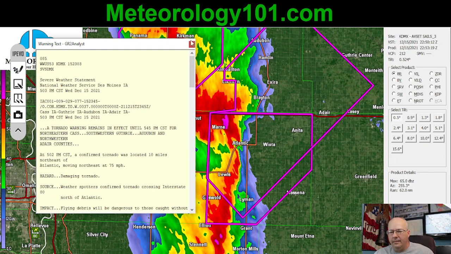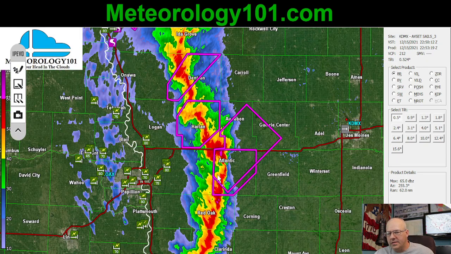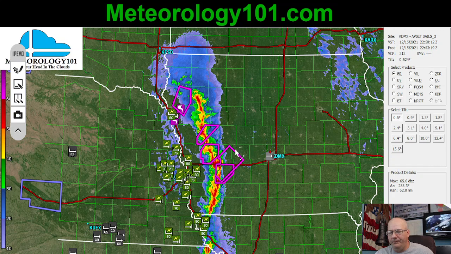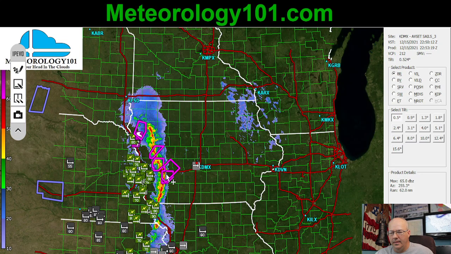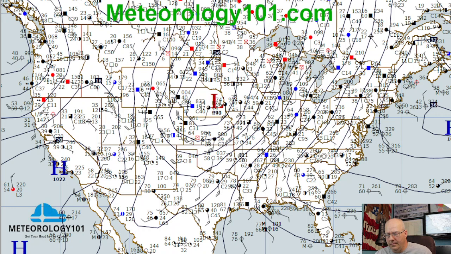So Iowa looks like it's blowing up. Going across the section, let me get out of there. Like I said, with the dew points we've seen in Iowa, we get in the upper 50s. Typically for really severe weather, you want to be in the 60s. Typically about 65 is where you could pretty much say your tornadoes are going to be.